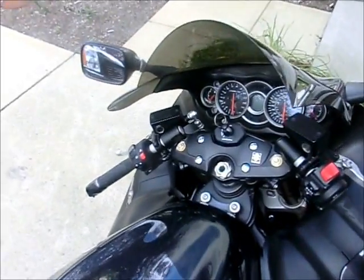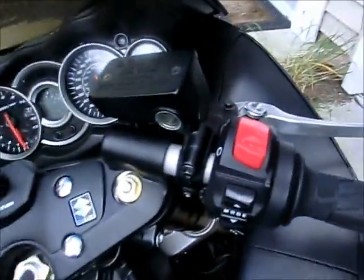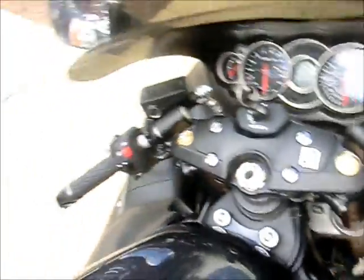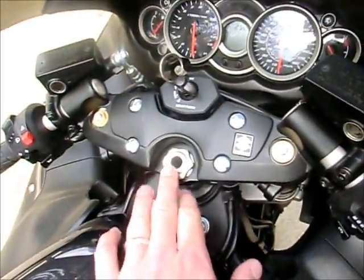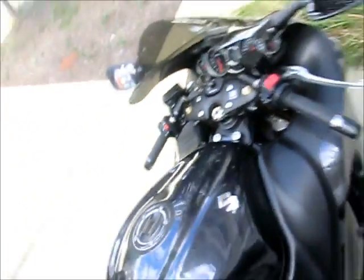However, I have a Hayabusa. There isn't a lot of room to mount it on handlebars. I didn't really want to move things around. So, my intention is to mount it right here. Here's how we're going to do that.